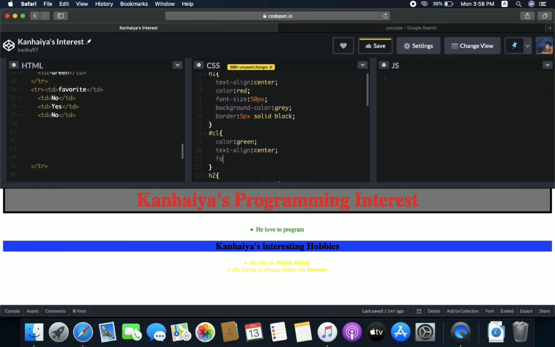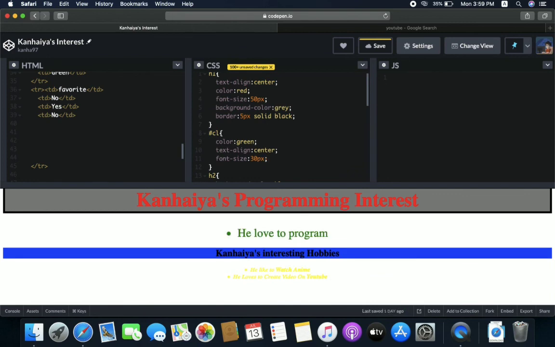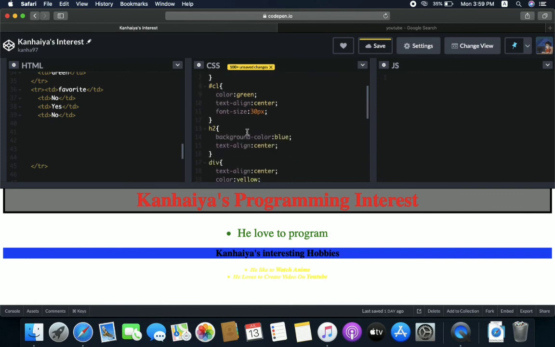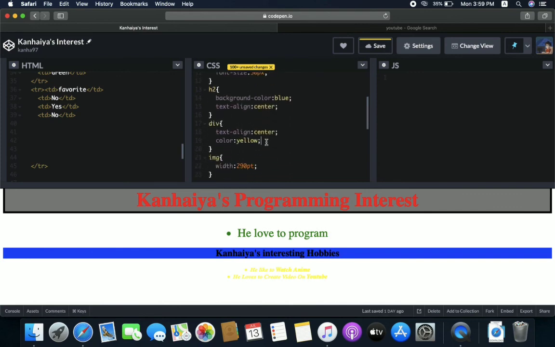Let's try font size. You can try 30 px, and don't forget to give it a semicolon. Font size is important. You need to let them know that this is the content that we have picked up. Let's give it 30 px.